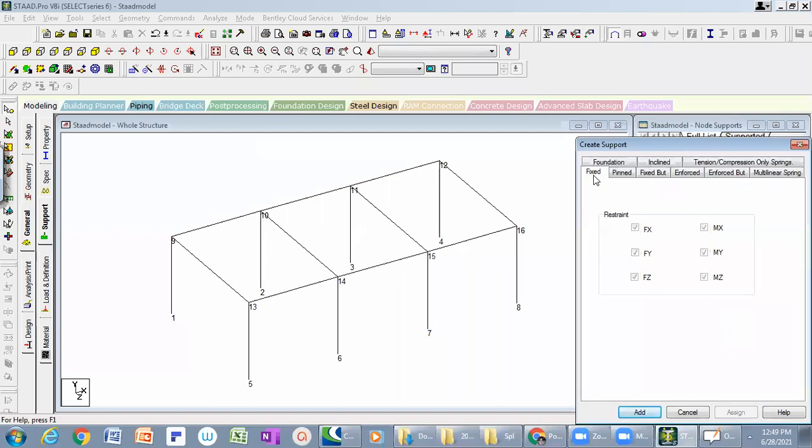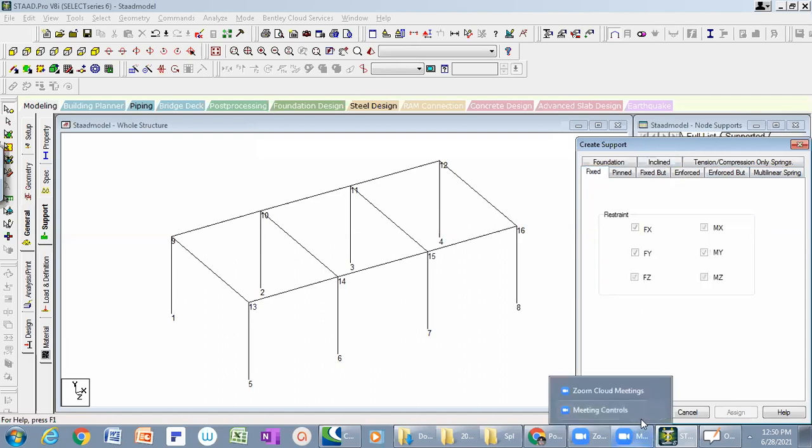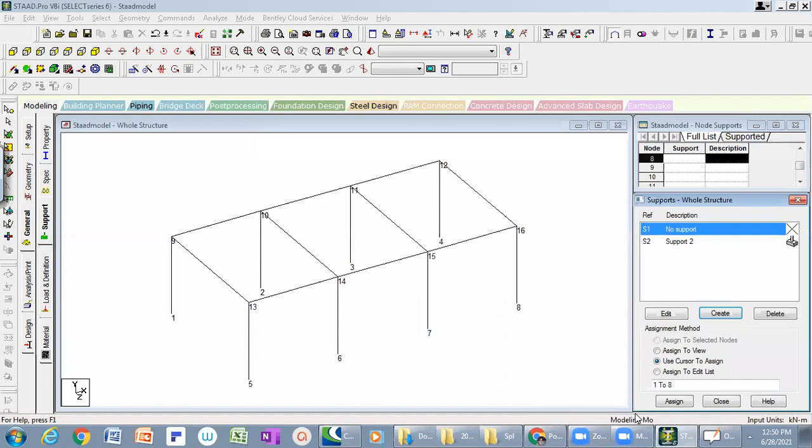So you will be having the fixed support, or you can select whether it is a pin support, or if you want to release any of the support in any direction or the moment in any direction, that is also possible. We have options for that here. We need to select the option like fixed button. Similarly, there are various support options here that could be used for different situations. Since we don't have such a situation now, I did not explain it. So currently I am going to choose fixed, and I am going to click on add.